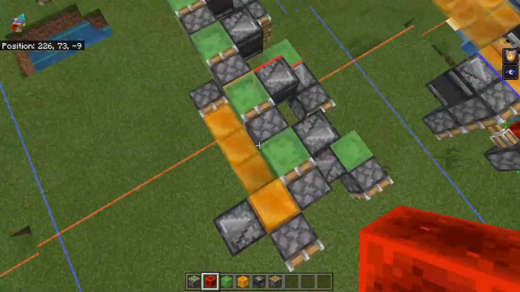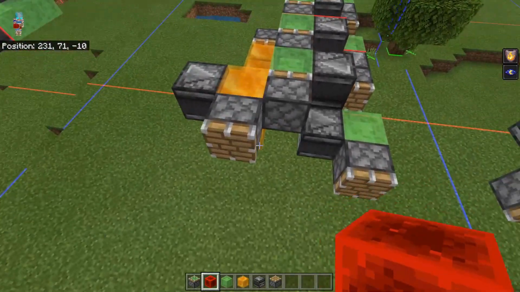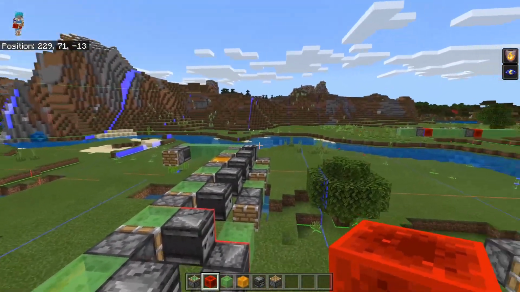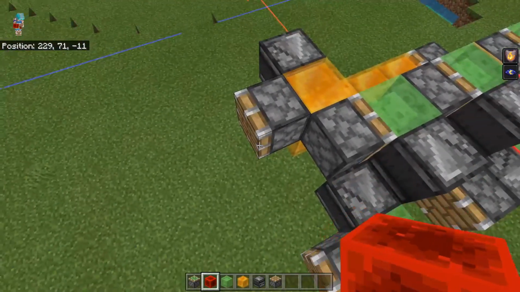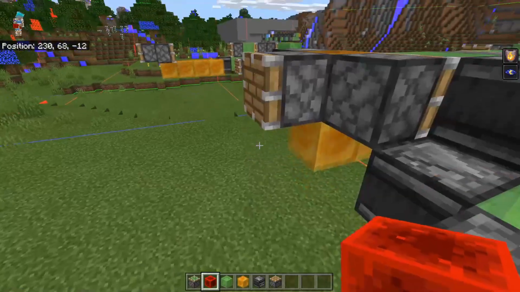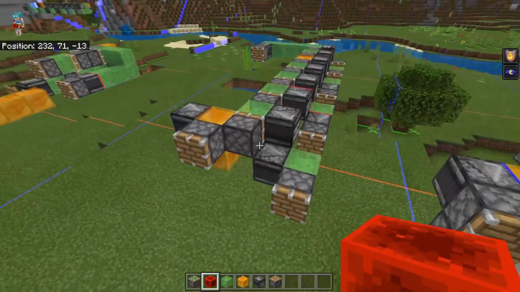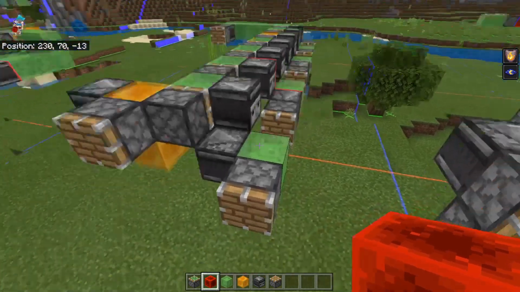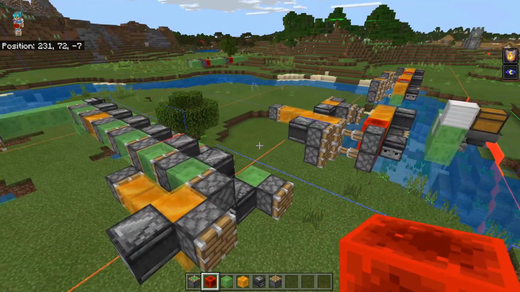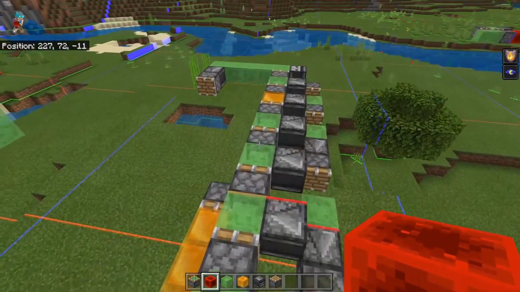So the timings here is a 38 tick. Technically it's a 40 tick, but I'm subtracting the 2 ticks that this here causes, which is a delay before the TNT explodes. If I'm remembering correctly, it takes 40 redstone ticks for TNT to explode. So this thing here is cutting the bare minimum and the maximum as well.